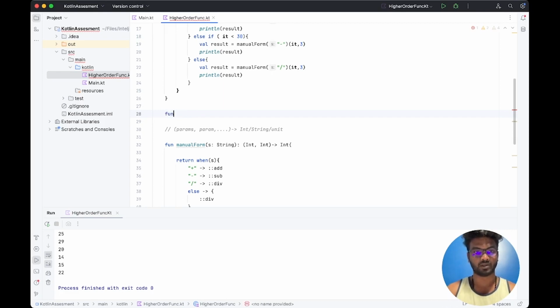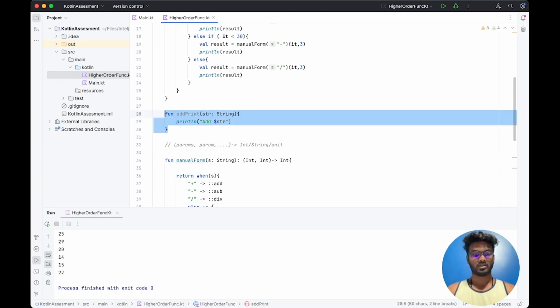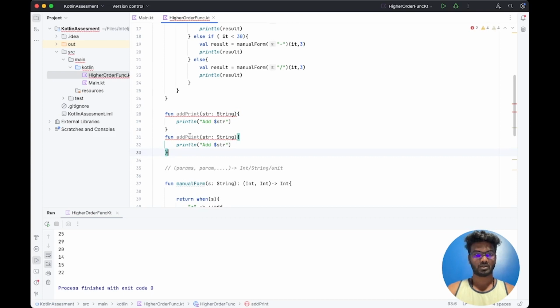Let's see, function add print, this will have a string parameter and println add value is str. Okay, for this same thing we are going to add sub.